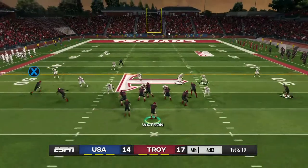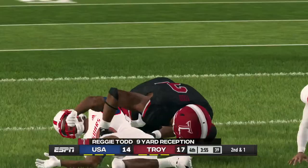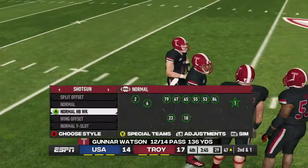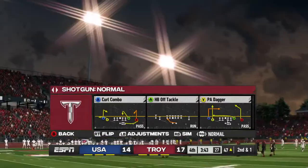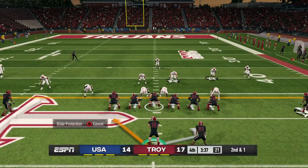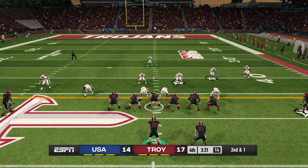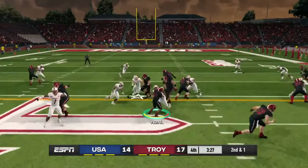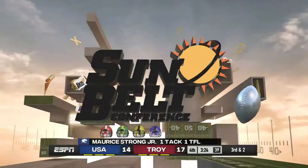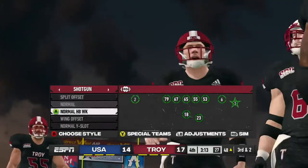I'd like to hit this wheel route. I don't think I'm gonna get it, though. It's alright, we'll take the drag coming across. Take what the defense gives you. That's all it is, man. It's just take what the defense gives you, baby. Nowhere to go. He's really quick with his lateral movements, especially for Maurice Strong Jr. No, I should have taken him one on one. That was a soft move.